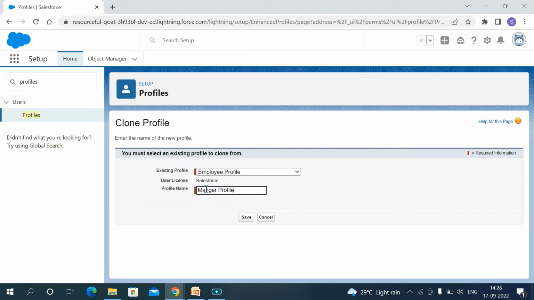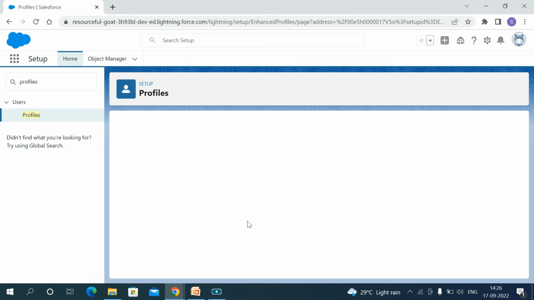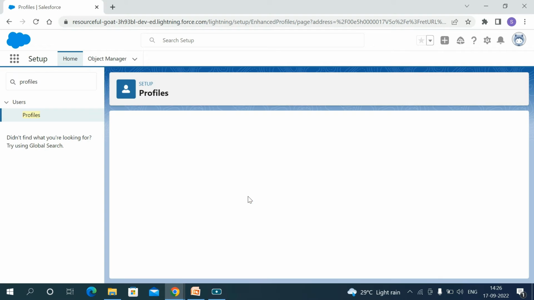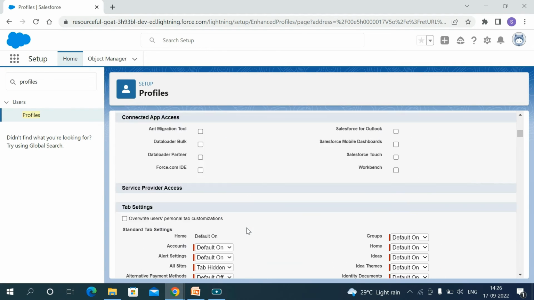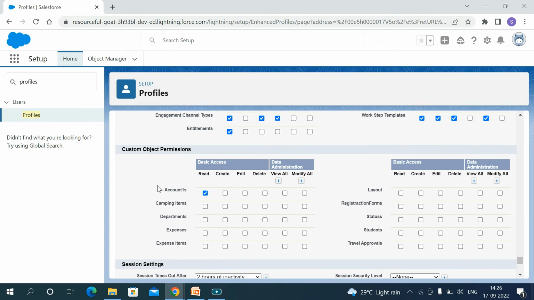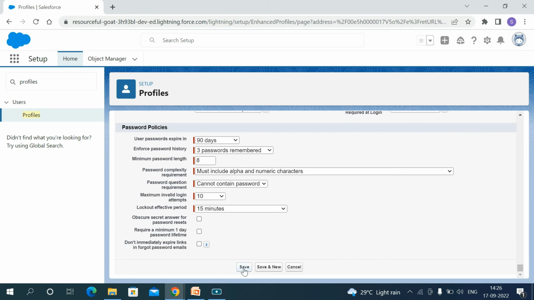I will clone this one. Now I can edit this one, and then go to the custom object permissions. Here I can give the create, edit, delete permission, and I can save this one.